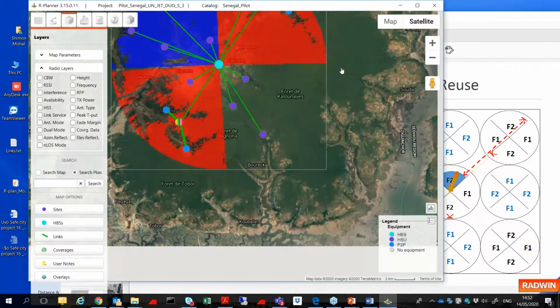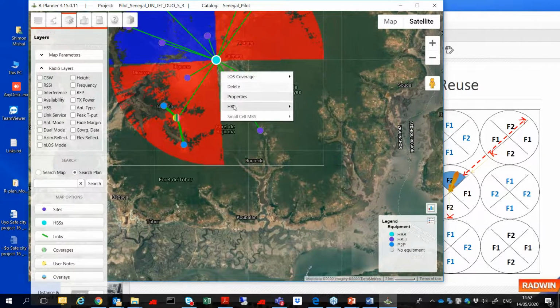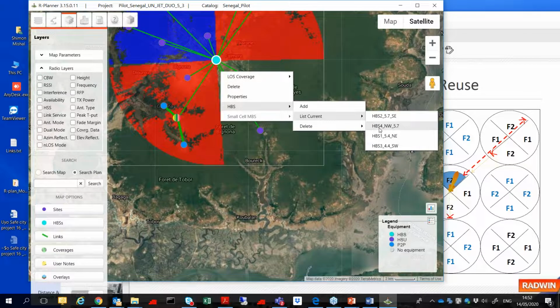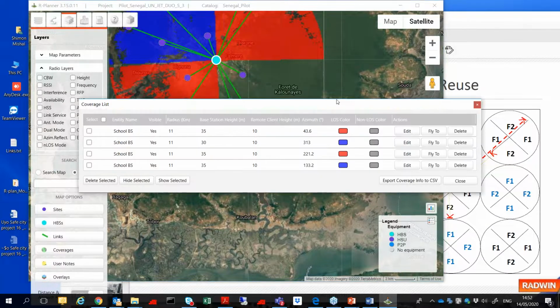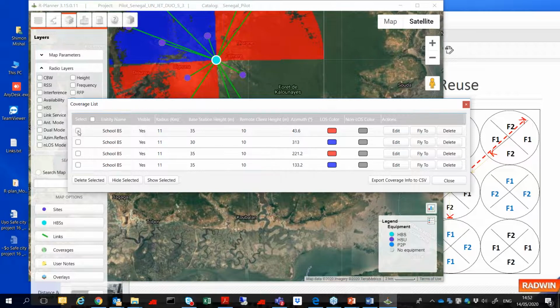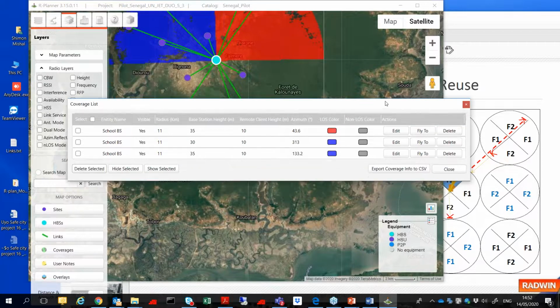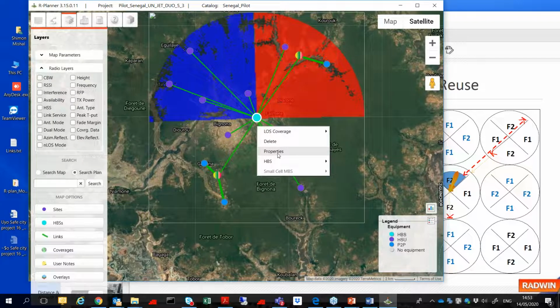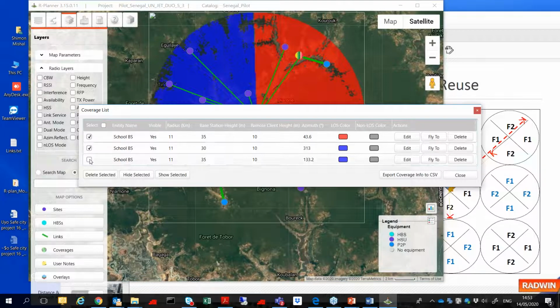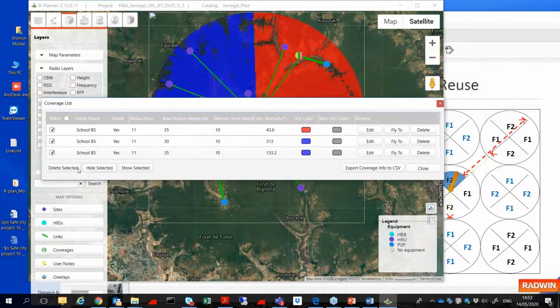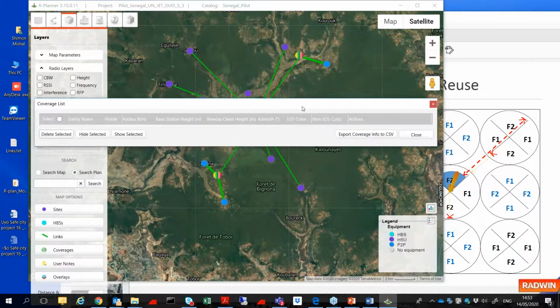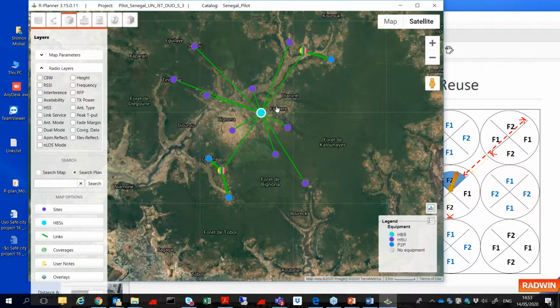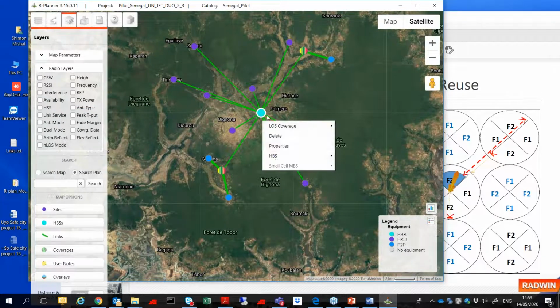So, if I have a sector here, I can define the frequencies for each sector.